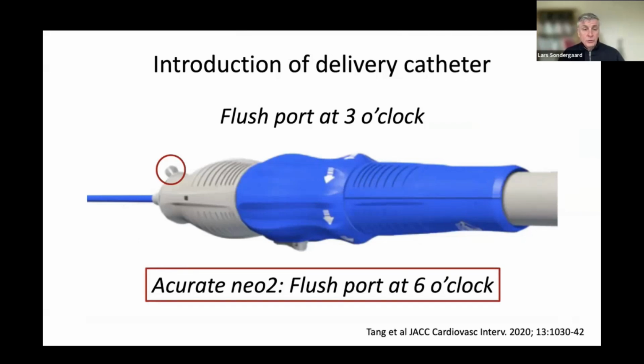You know, when it was launched, Medtronic recommended to introduce the delivery system with this flush port at 12 o'clock, pointing to the ceiling of the room. Gilbert suggested changing that to 3 o'clock, with the purpose of having a near commissural alignment for most patients. If you translate that flush port at 3 o'clock for the Evolut platform to the Accurate valve, it corresponds to having the flush port on the Accurate delivery system at 6 o'clock. So that is the first step.